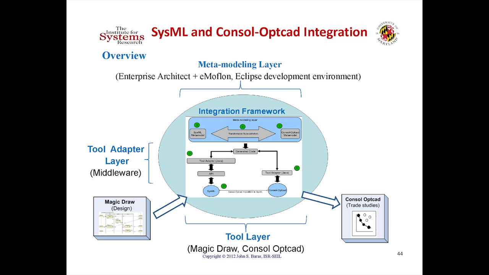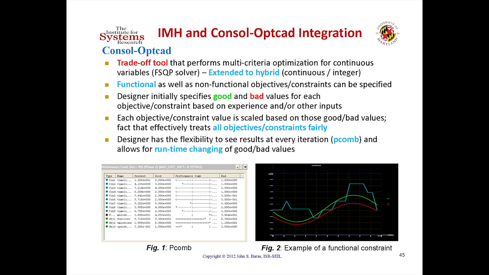And then what we go through here is, we create a set of adapters, so we can go to the integration framework using Enterprise Architect, the eMoflon, and the Eclipse environment to link the models with SysML and the trade-off tool by using profiles. This was done, believe it or not, to show you that this is not so difficult that nobody can do it, by a master's student in his master's thesis. And the tool is behind, and we can do similar things with other tools that you like.